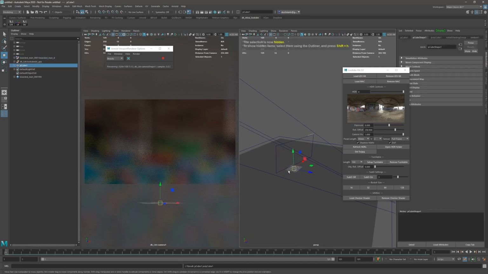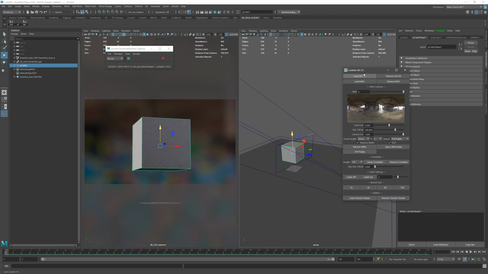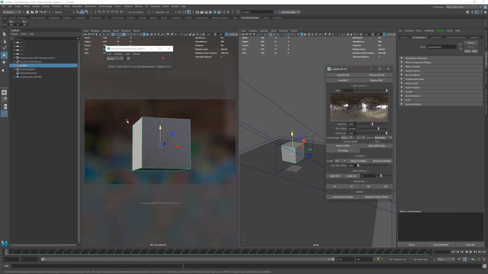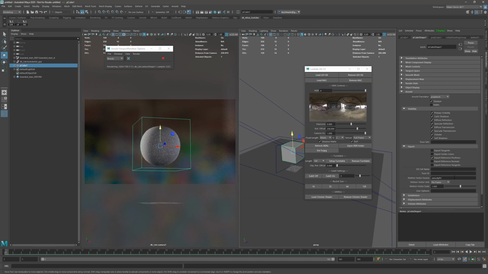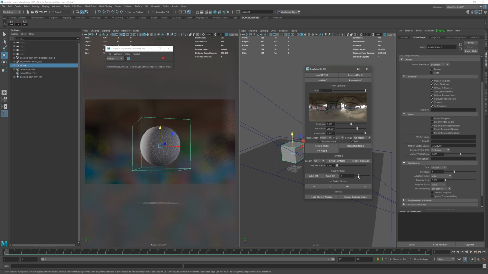Next thing I've added is the subdivision controls. It's just an easier way to add subdivisions to your object. Just click subdivision on and it will turn on subdivisions, and you can change the value using this slider. It will turn on the Catmull-Clark subdivision and update the iteration depending on the value on the slider. You can also turn it off by using the sub D off button.